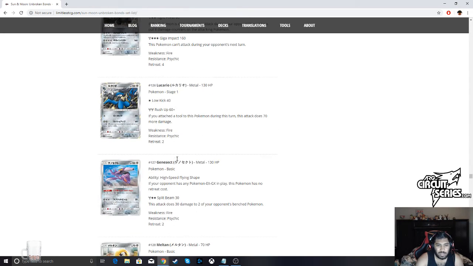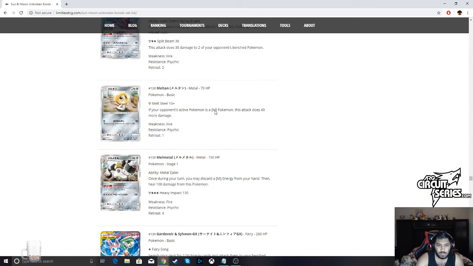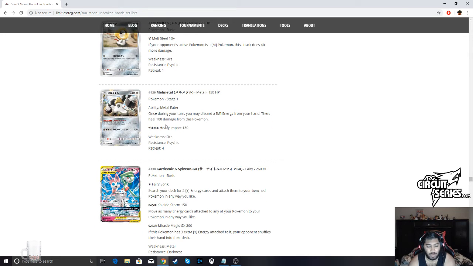Yeah, no, nothing on the aggro online. Yeah, nothing here. High flying shape for your treats, if that, but this energy is steep for what it does. But it's active as metal, it's just 40 more damage. Discard metal and then heal 100. Oh, that's kind of cool. Sure, the attack is like, yeah, you're never attacking with this guy.